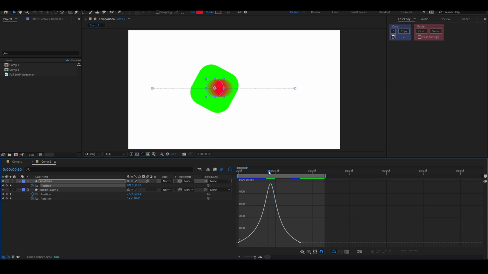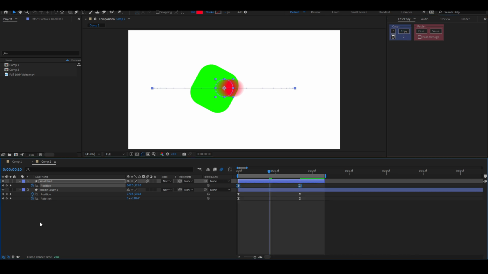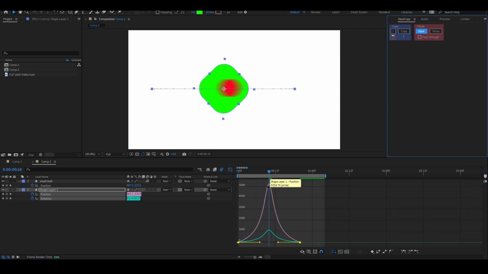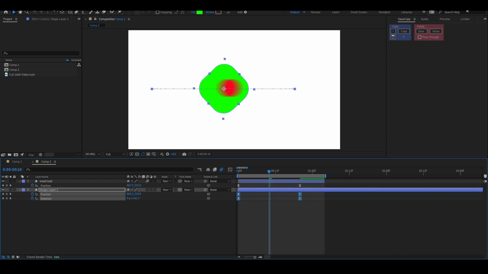Let's say, you know what, we're going to adjust this thing. And then we are going to copy this particular ease, right? And we are going to paste it on these two. We're going to paste it on this one. You see, they both adjusted themselves. So that plugin is a lifesaver.